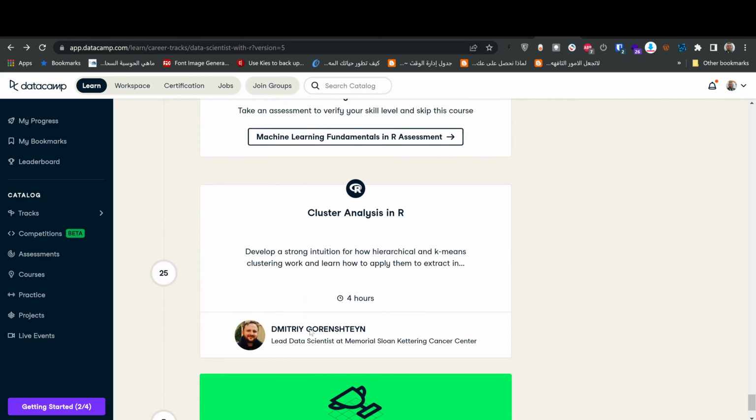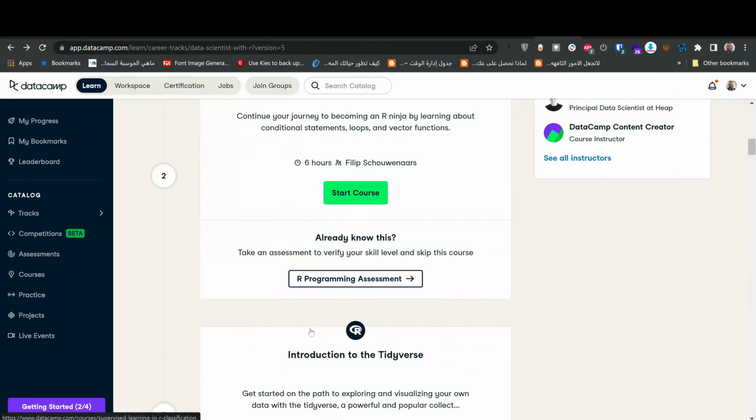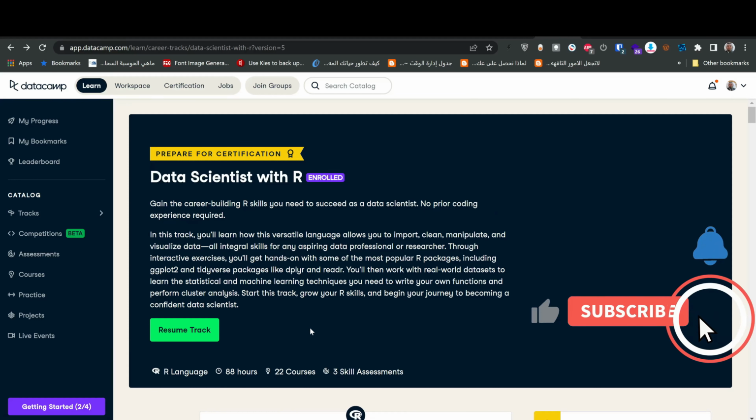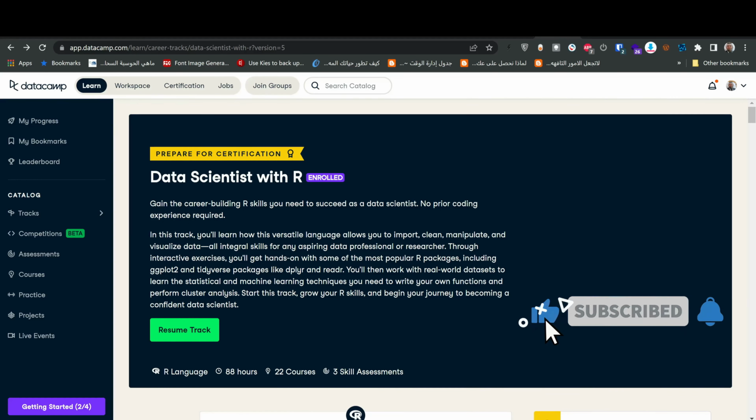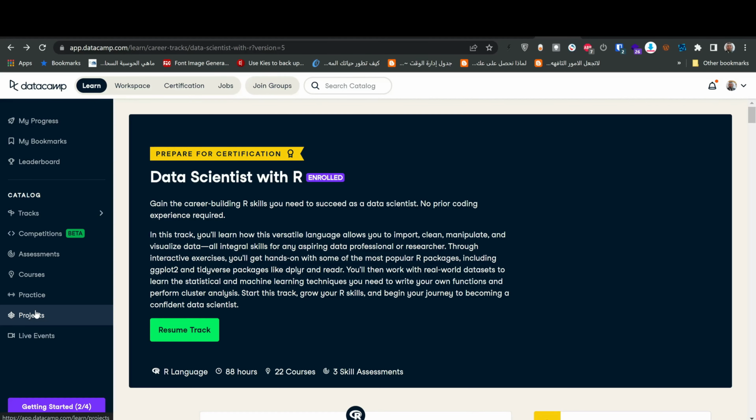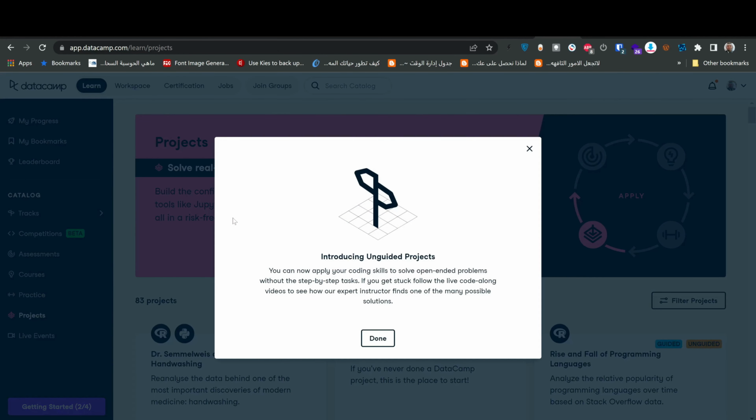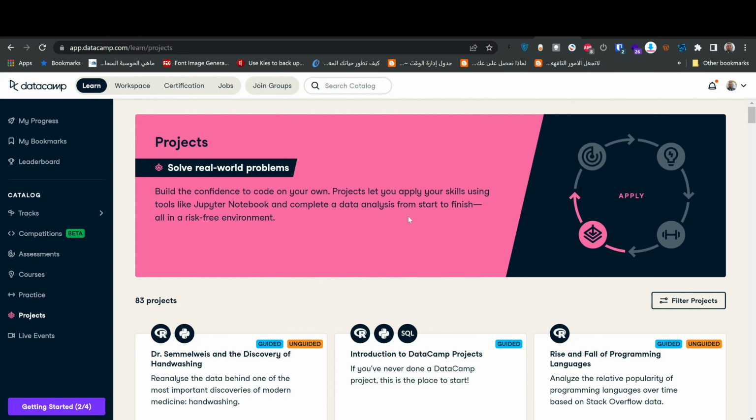Okay, now once you finish this entire track in the same order and you take the certification, the first thing I would like you to do is go to the project section. Here in the projects, we have something called guided projects and something called unguided projects. I did review the guided and unguided projects in detail, and it's going to show up right now here in the right section. Or I'll just watch this video and I'm going to explain it.